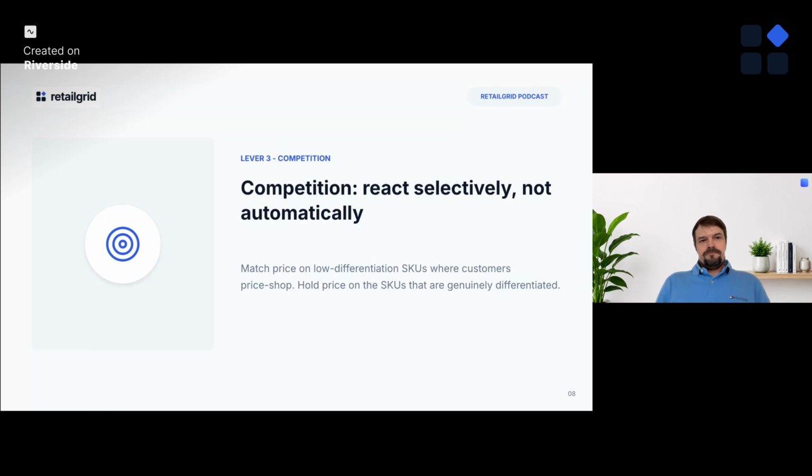So, competition, right? Competition is another factor. In retail, specifically now when online is everywhere, the transparency of prices is extremely high. So I can ask Google immediately, "Hey, check the prices for this product," and I can get the list of prices almost for any product.